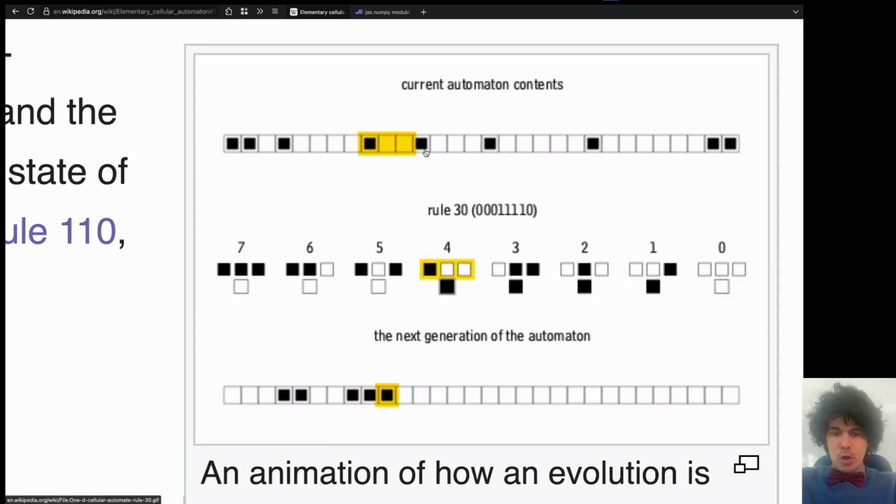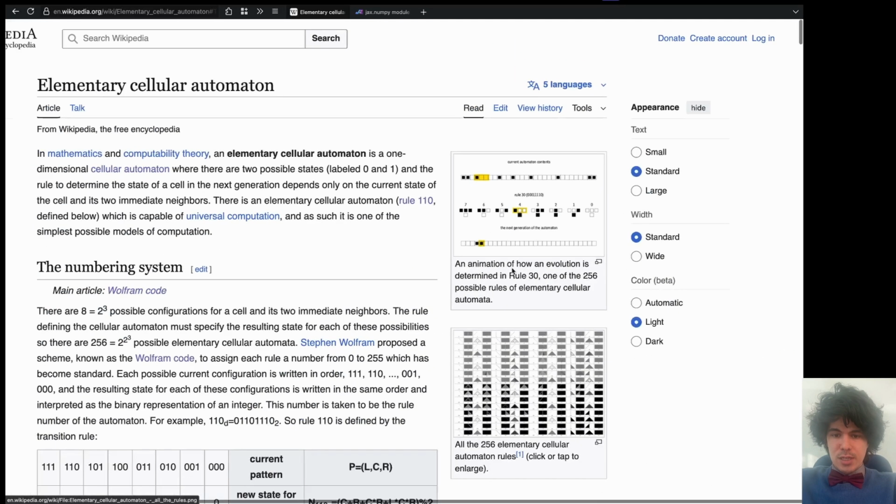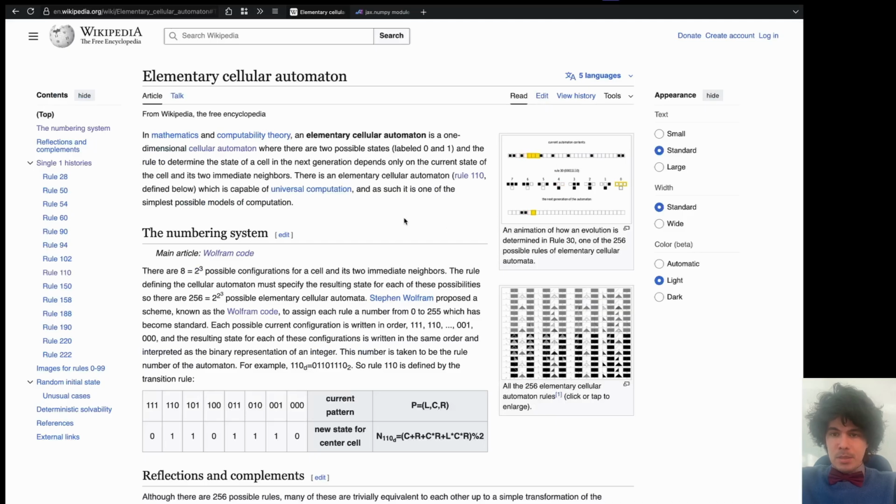Then in order to evolve the state of this automaton, as you can see in this animation, you look at groups of 3 cells together and then look at a corresponding rule in a lookup table that says whether, with this combination of cells, the next cell should be alive or dead. So, for example, here, when we see this combination, the rule says that the corresponding next cell should be alive. Then we look in the next state and we see that the corresponding cell is alive, along with a bunch of other cells. So we're going to look at an implementation of this kind of cellular automaton in NumPy.